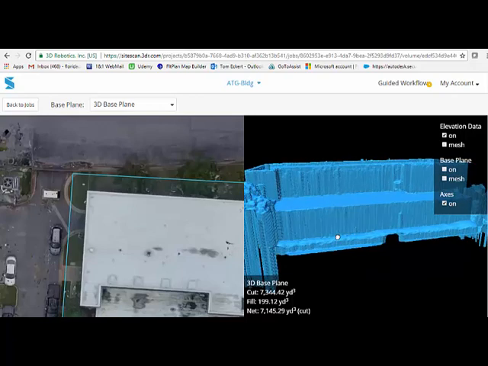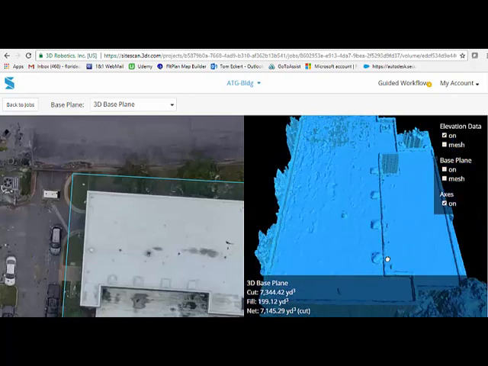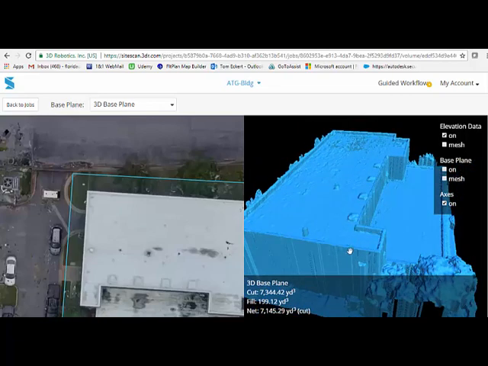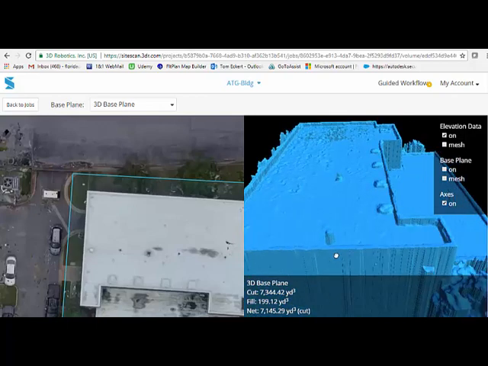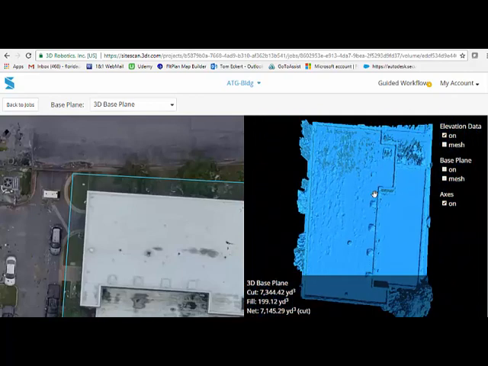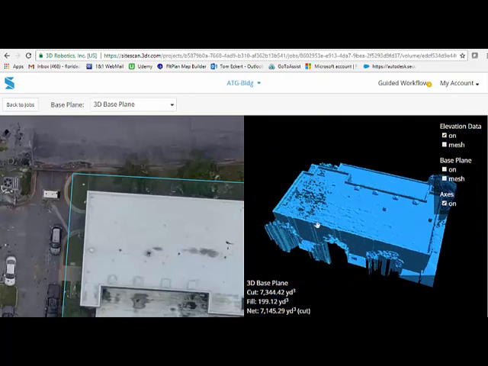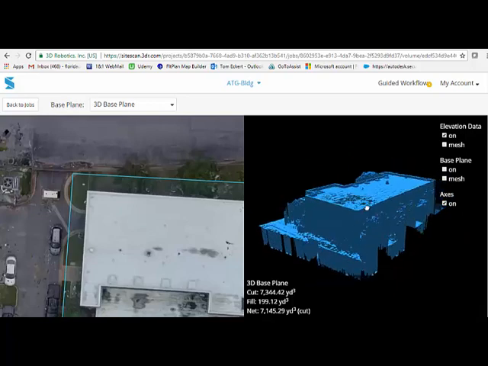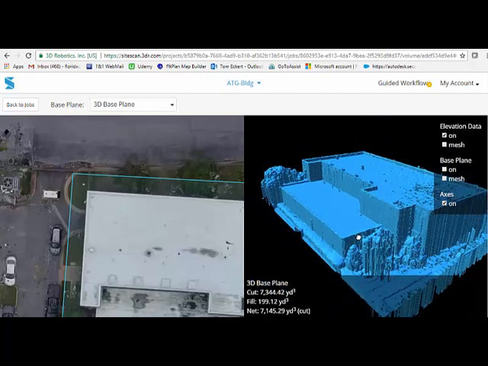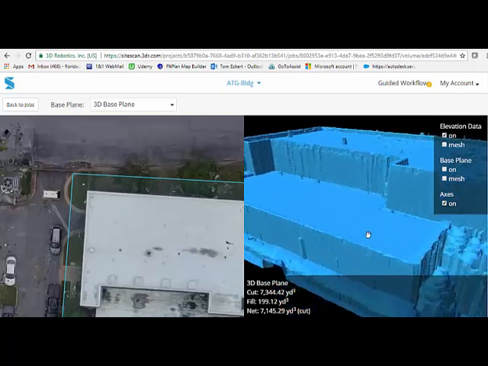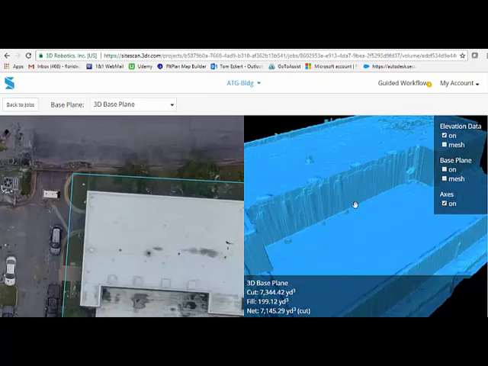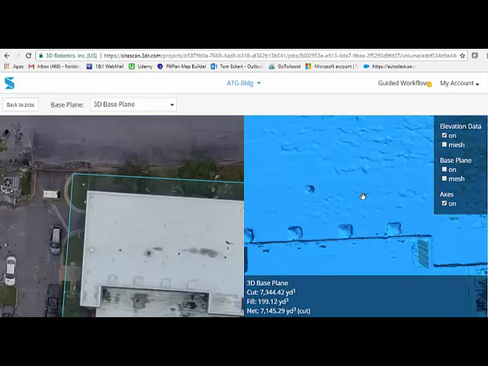Once you see these three-dimensional planes, this is the side of the building here, and it actually says I don't have elevation data. So this particular model will allow you to bring in a Recap mesh file or an RCS cloud file to pull out some of the extra noise using the building corners, knowing that you've now got a three-dimensional model. That was a result, not because of the quality of the sensor, which is the highest. Know that Sony is giving you the best RGB output because these are digital still images, but being able to calculate some of the volumes and come up with contours is an instant process.